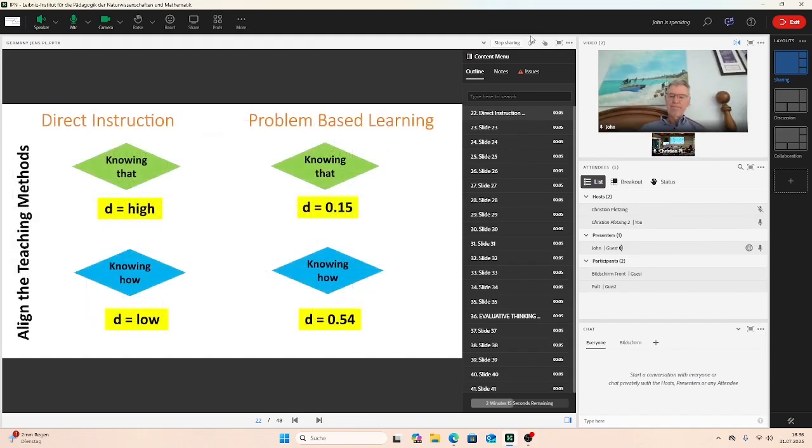Let me show you. Direct instruction. For the content, it's very high effect sizes, and for problem solving, for knowing how, quite low. It's the exact opposite for problem-based learning. Problem-based learning works when students have the knowledge and then they're put into problem-based inquiry and discovery. But it doesn't work very well for teaching the content. Hence, I want 2. We won't employ anyone in our teams, for example, who say, oh, I'm a direct instruction teacher, or I'm a problem-based teacher, because it depends when. And the when relates to the complexity and the content, the surface or the deep.